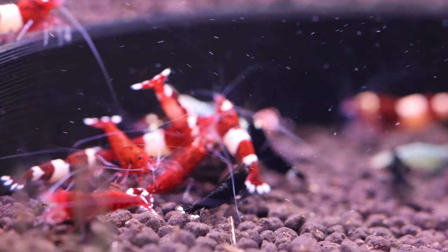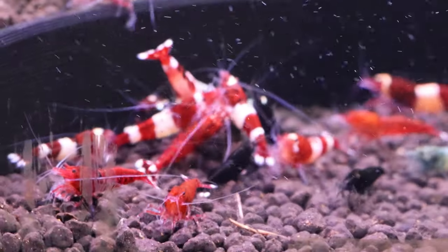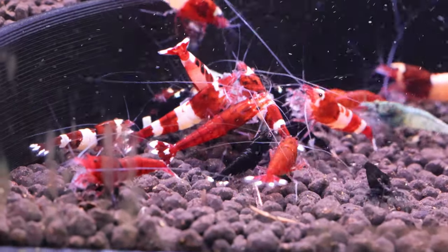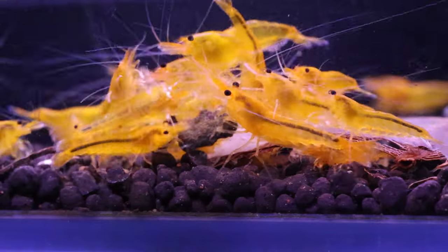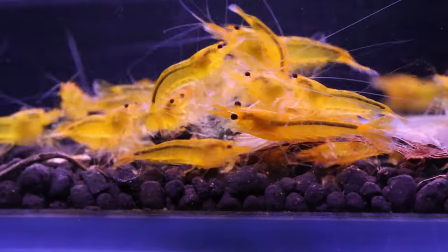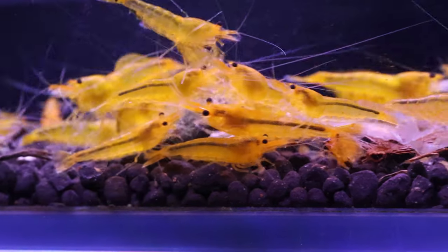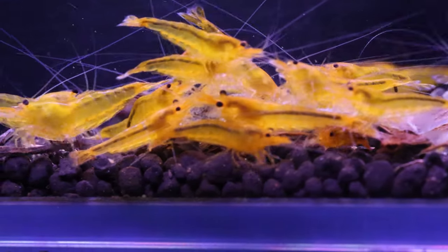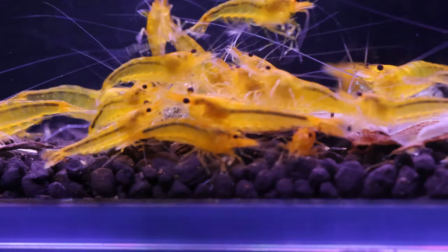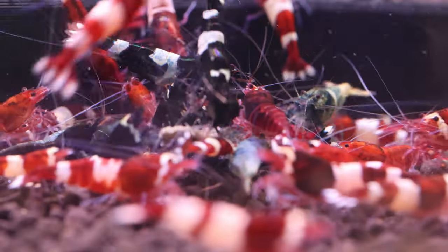Any higher than 74 degrees Fahrenheit or 23 degrees Celsius can potentially cause the Caridina shrimp to have a bacterial infection. They also come from cooler streams in the wild. Additionally, they need a source of calcium, such as micronutrient powder, to support their exoskeletons. I don't recommend crushed coral or cuttle bone as they keep leaching into the water, causing the water not to be stable. Stability is required. I don't recommend just tap water, as tap water parameters can change from location to location. Starting with the correct water parameters within range for Caridina shrimp is a must.